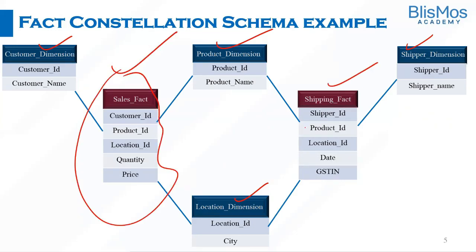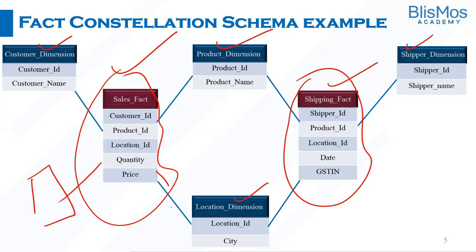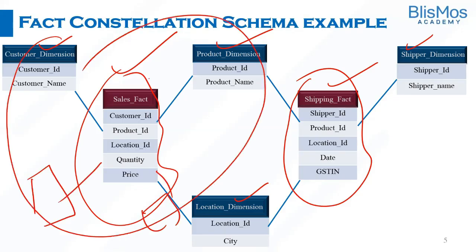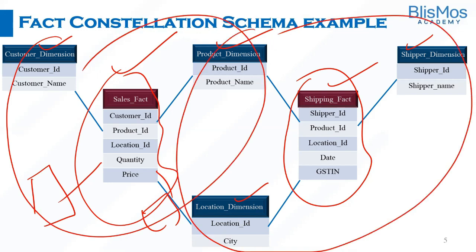How come this shipping fact table is a fact table? One of the reasons could be that whenever a customer orders some products, everybody has to refer to the shipping fact table, right? That may be one of the possible reasons why we have made shipping a fact table. Here you have multiple fact tables and multiple dimension tables. So for the representation, this itself can be one star schema and this can be another star schema. So if you see, the product dimension table is shared or connected to both the sales fact table and the shipping fact table.